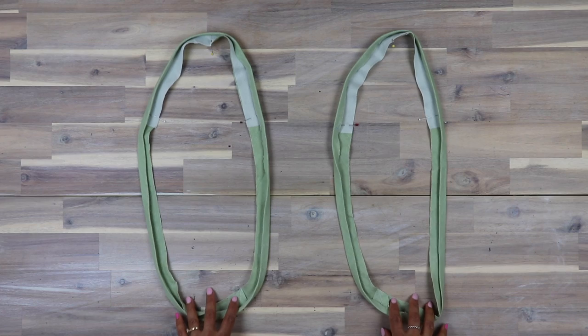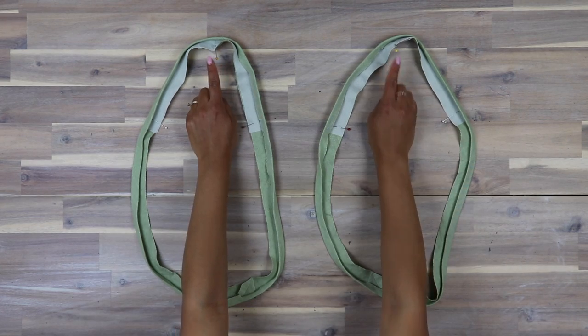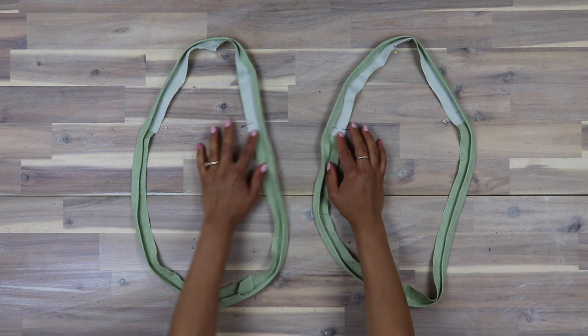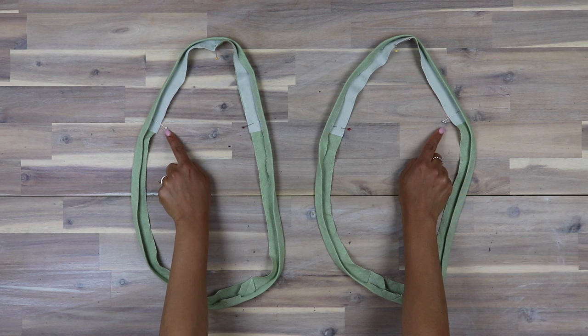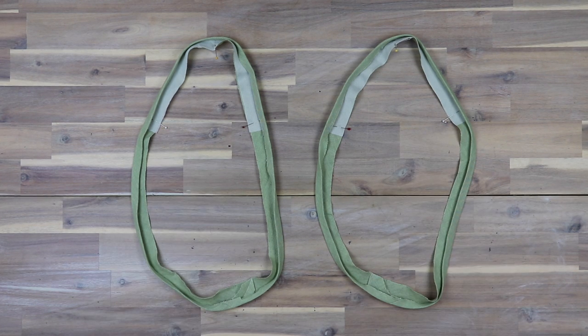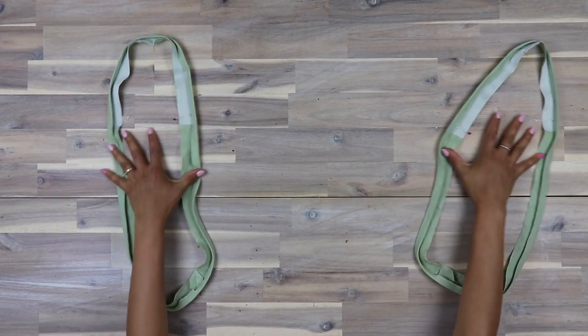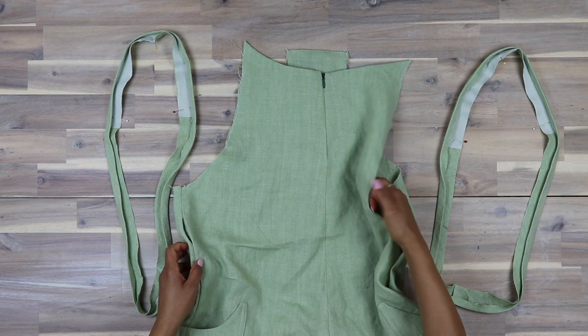On the table, arrange each strap with a shoulder notch at the top. Those are pinned with a yellow pin. Then we have the front neck notch, or the red pin, towards the center, and then the back neck notch, which is pinned with a white pin, to the outer sides. These are now in the correct orientation to apply to your overalls, so place your overalls in between them.